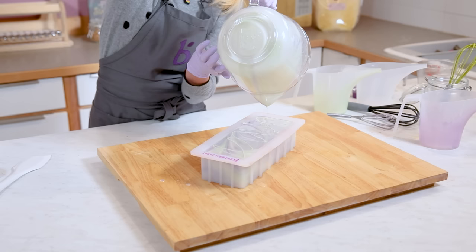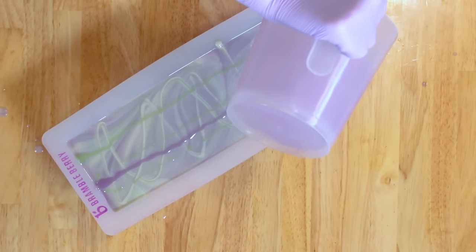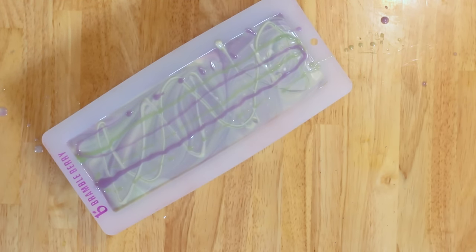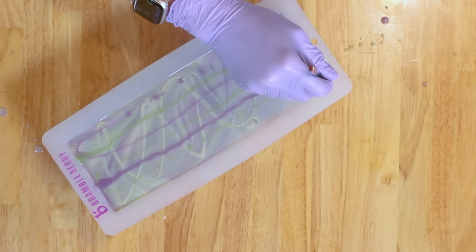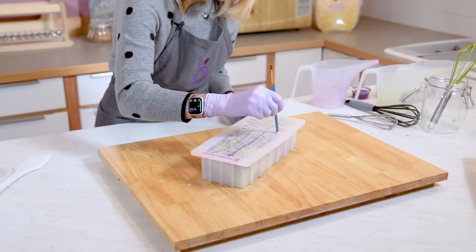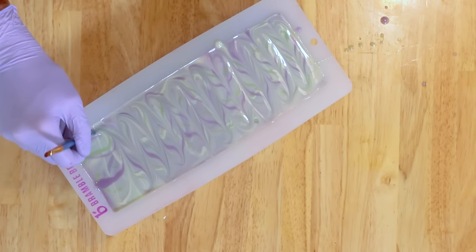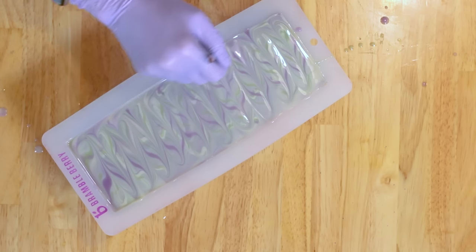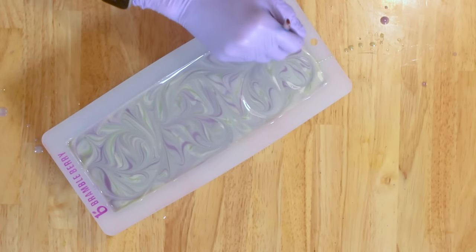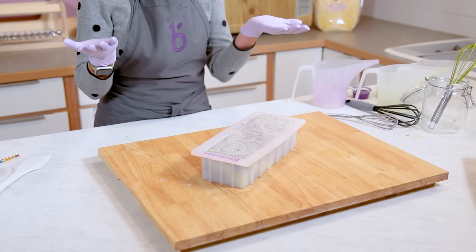Now you have a design on top. We'll take a little chopstick and give it a nice little cute design. There's a tiny little bit left so I'll put it down the top and do a tiny little swirl on top just because it's fun. This particular soap is going to definitely result in the most wispy of the swirls — the most romantic and most delicate. You can do bigger loops or loop-de-loops, whatever you want — just don't overdo it or the wisps won't look great. And that's it — your drop swirl is done.